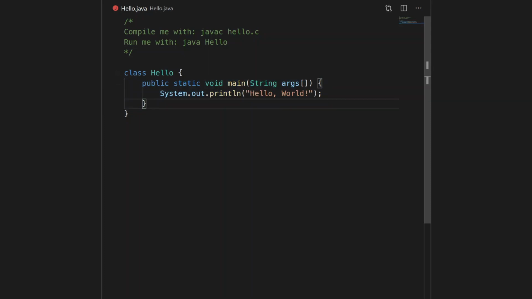We'll get into public, protected, and private later, but I do want you to know that this is going to be our entry point here, and this is going to be what runs when we actually run this program. We've got a single argument, String args. String is the data type, args is the name of the variable, and it's an array type. So I can actually pass into main a series of strings in an array form as a single argument to the function. Typically, these are going to be whatever arguments you pass in to the Java program via command line. We're not going to be doing that at all in this class, but it is there in case you want to write a command line program.